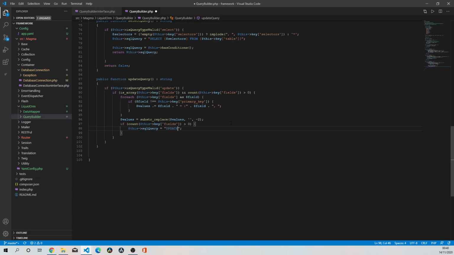So we're going to say update this key table, and we're going to say set. I don't know why it keeps indenting, so I'm going to indent it back over, and we're going to say values, right?